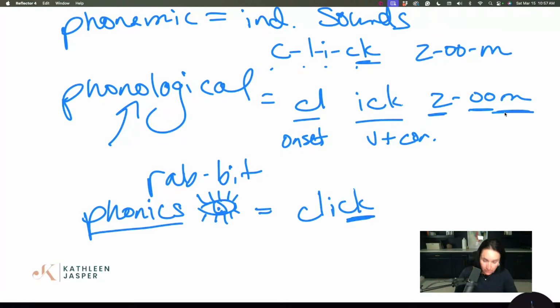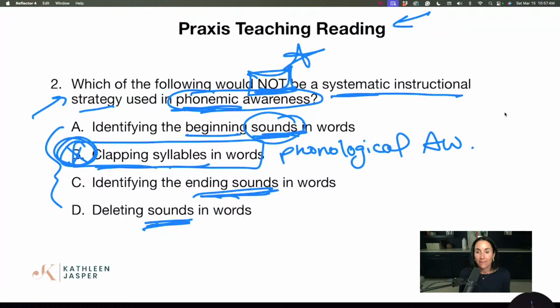Or if you see the word phonics, how do we know this P and this H makes an F sound? Because it's a code. Phonics is decoding words, looking at the P and the H on X. We are assigning letters to the sound, or sounds to the letters, I should say, but you have to look at it. Phonemic awareness and phonological awareness are totally separate from phonics, you guys. And that's why this test is so nuanced. And that's why you really need to invest some time in understanding this. If you try to memorize test questions, you're going to get one like this. And if you don't understand the difference, you're not going to be able to answer it correctly.